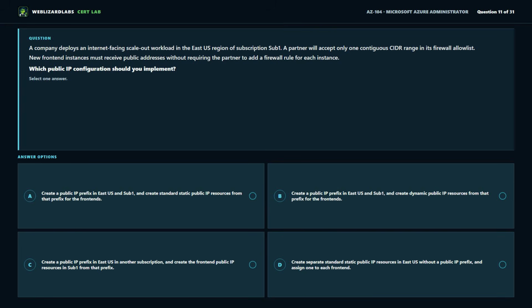Answer B. Create a public IP prefix in East US and Sub 1, and create dynamic public IP resources from that prefix for the front ends. Answer C. Create a public IP prefix in East US in another subscription, and create the front-end public IP resources in Sub 1 from that prefix. Answer D. Create separate standard static public IP resources in East US without a public IP prefix, and assign one to each front end. Lock in your answer.